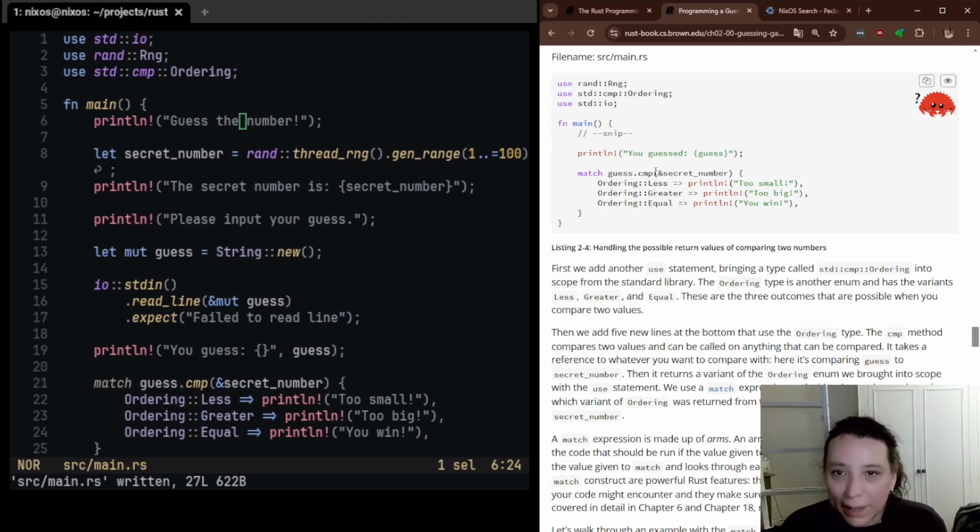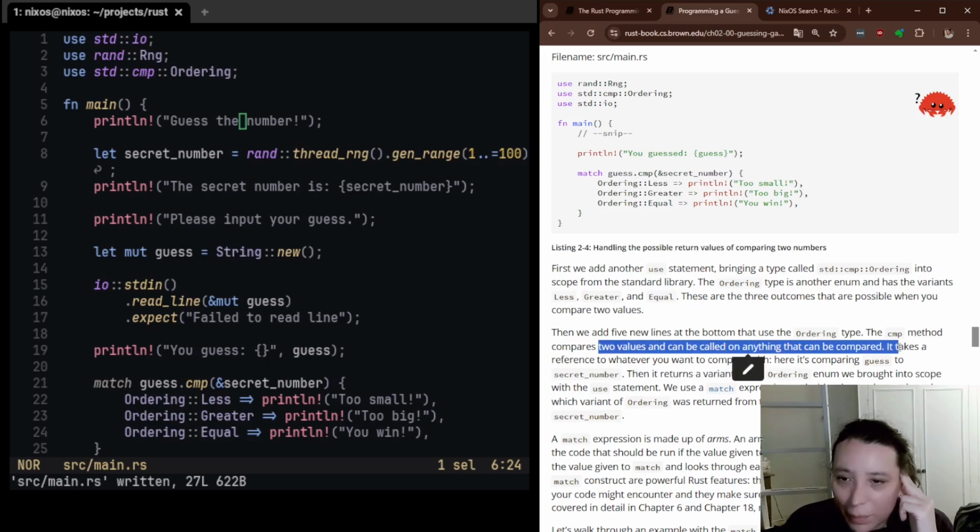So this compare function, I see. This is basically going to check which one of these it is, and these are the three different variants of Ordering. These are the three outcomes that are possible when you compare two values. When we add 5 new lines at the bottom, the cmp method compares two values and can be called on anything that can be compared.